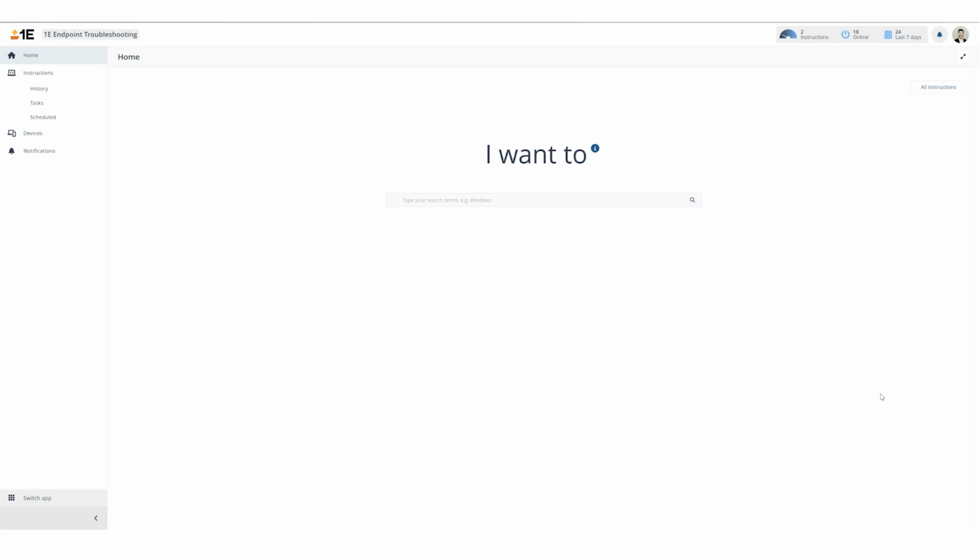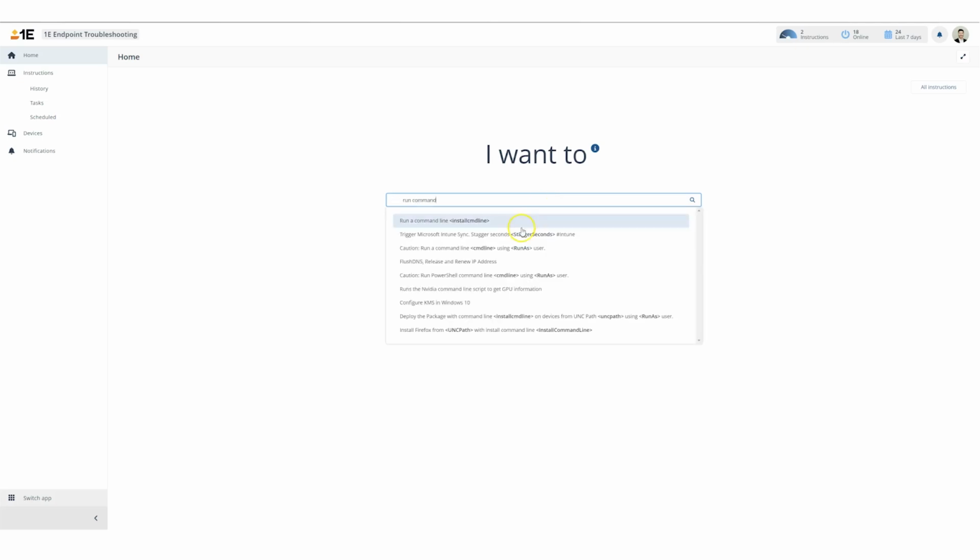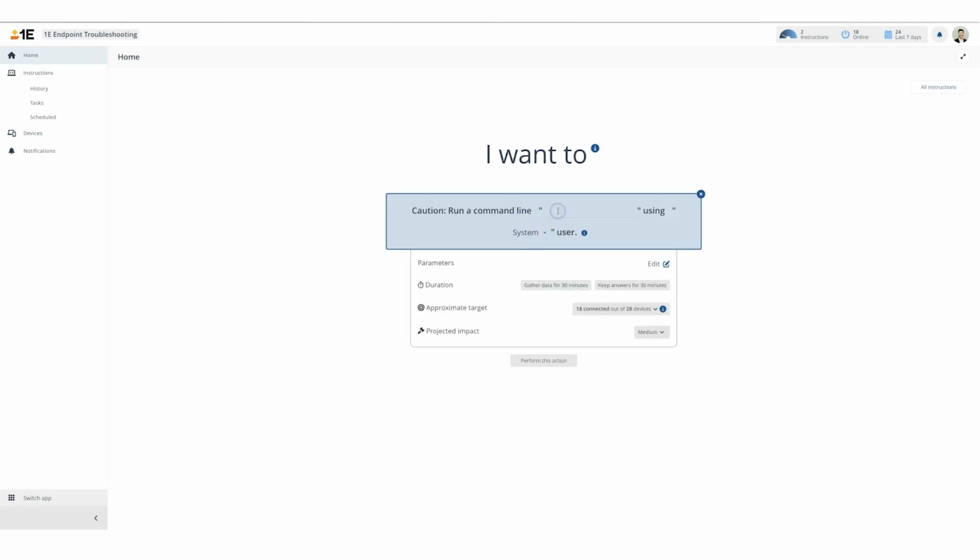Shifting over and putting ourselves in the shoes of the service desk agent that's currently troubleshooting a ticket relating to a web-based application. Like I mentioned before, with 1E, we provide that real-time connection to not only gather information, but also push out configuration changes in real time. So when we want to enable those network logging capabilities, we can run that command remotely.